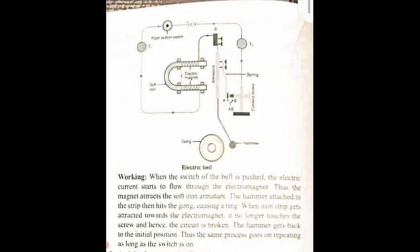Working. When the switch of the bell is pushed, the electric current starts to flow through the electromagnet. Thus, the magnet attracts the soft iron armature, the hammer attached to the strip then hits the gong, causing a ring. When iron strip gets attracted towards the electromagnet, it no longer touches the screw and hence the circuit is broken. The hammer gets back to the initial position. Thus, the same process goes on repeating as long as the switch is on.